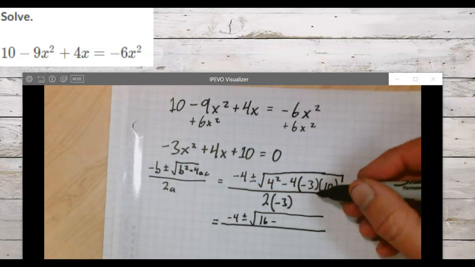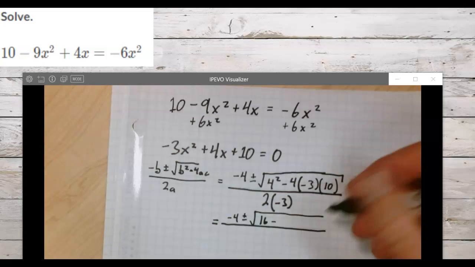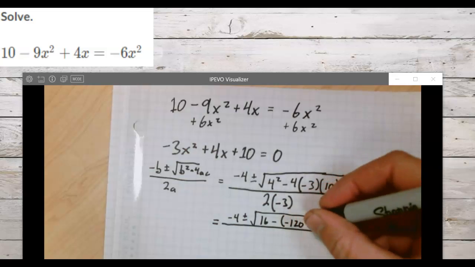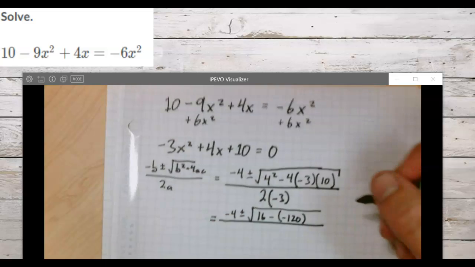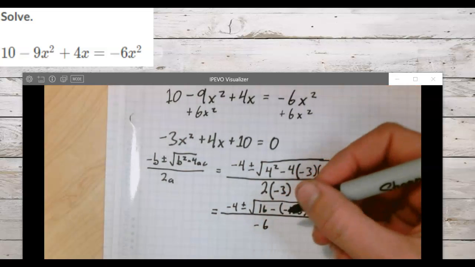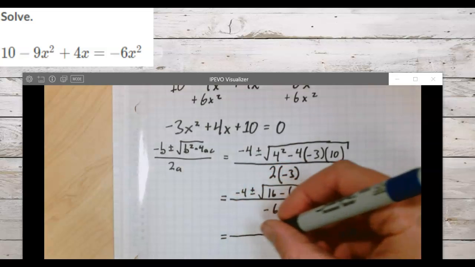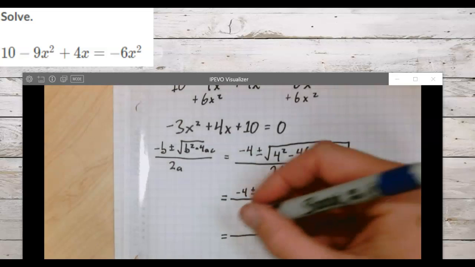We can go ahead and do all this math, I guess. 12 times 10, 120, so a negative 120. You guys are totally good. If you want to talk to each other about the problem, that is fine by me. And stop me if I make a mistake, like for sure.